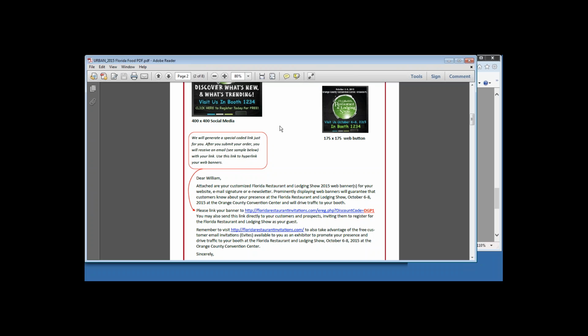Again, I would just like to say before we leave, you can order all the web banners. You can order multiple email templates. This entire program is 100% free of charge. There's no charge to use it. If we deploy the emails on your behalf, there's absolutely no charge back to you, and there is no charge back to your company for anyone that registers. If you had 100 people, 500 people that registered for the show, they would all save the $65, and there would be absolutely no charge back to you.